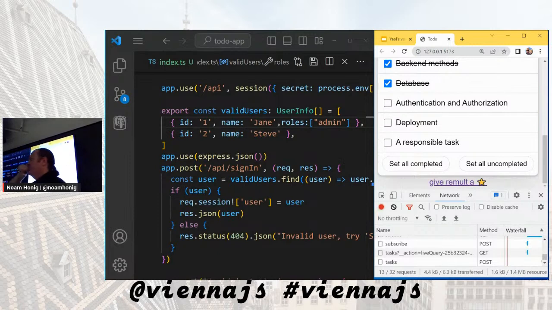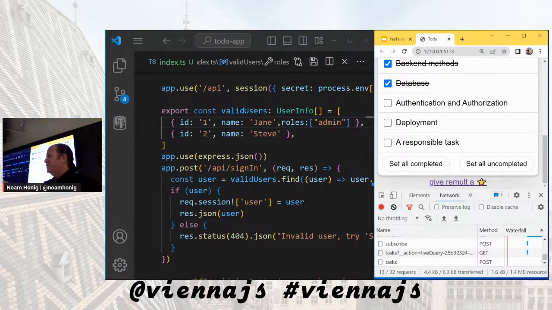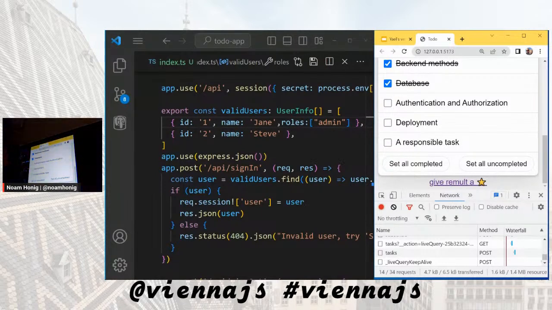Can you set the authorization on the global level instead of just on, for instance, the task? If I have multiple entities, I want to set the global authorization for all of the entities. Okay, so yes, we can do it in the current version in one way, and in the next version, we're going to have defaults that you set just for all the entities. So currently, by default, we say read true, update, insert, delete false. Okay, and in the next version, you're just going to be able to configure that on a global level, just like you said.